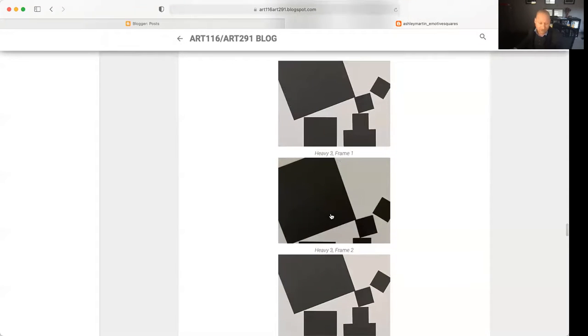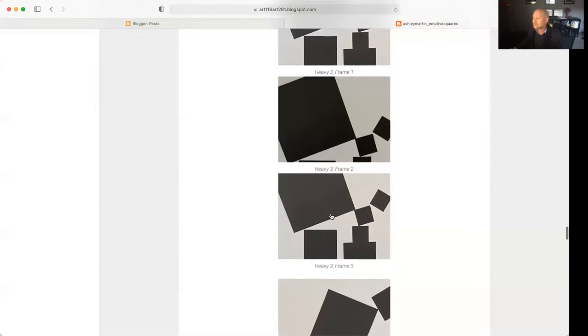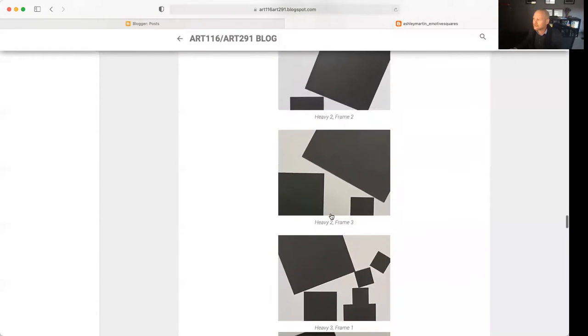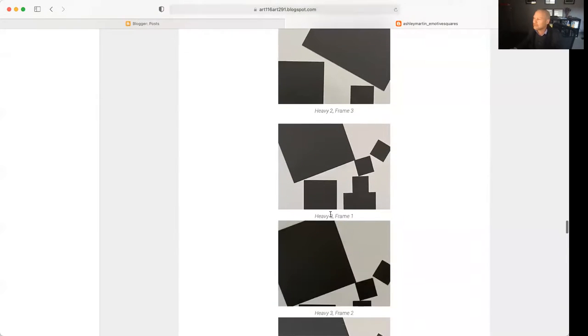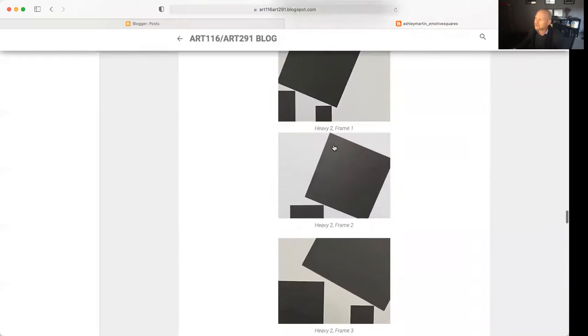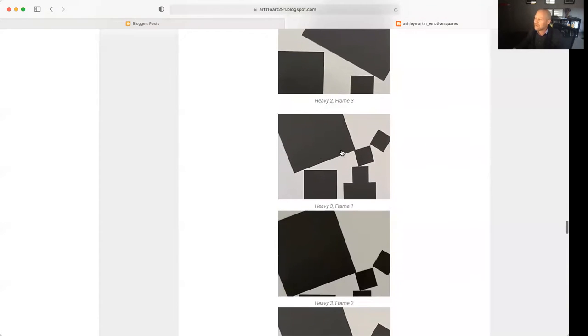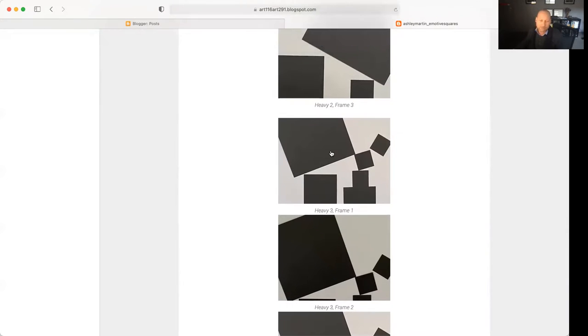Heavy again is a comparative. So what we want to see is the struggle. We want to see where the object is struggling against the weight. And I'm not sure if we quite nailed it on these, where this is getting close and this is getting close. And the reason they're getting close to feeling that way is we're starting to feel a little bit of the pressure here. But man, these things look pretty solid.